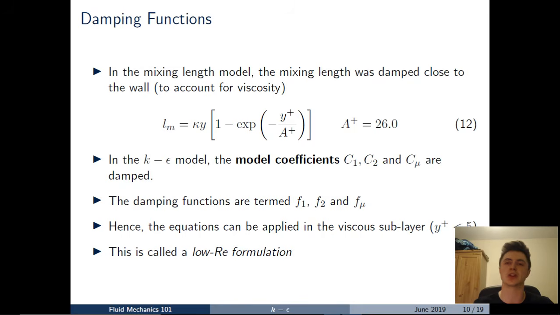And this formulation of a k-epsilon model is called the low Reynolds number formulation. So whenever you see low Reynolds number formulation of the k-epsilon model, that means that some empirical damping functions are being used close to the wall, to reduce the dissipation rate close to the wall. And don't worry, I'm going to dive in and look at these damping functions in a bit more detail, but I should first point out that there are a wide variety of damping functions that are in use in CFD codes at the moment, and I'm really just going to focus on the original damping functions for the standard k-epsilon model so that you can understand and see where they're coming from.